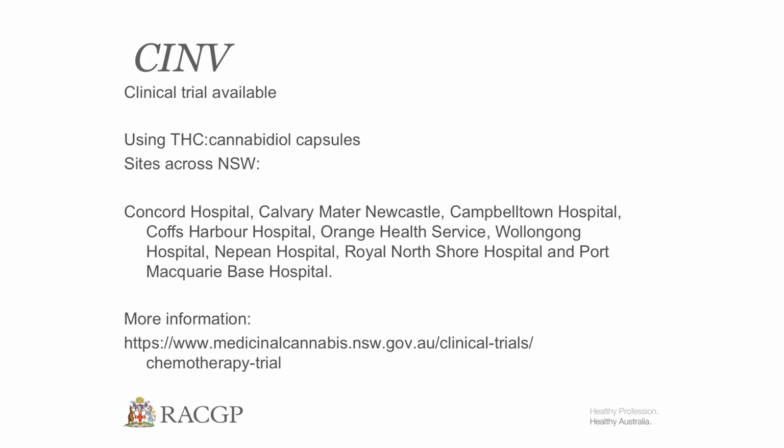But for chemo-induced nausea and vomiting, we've actually got a clinical trial available in a lot of our centres at the moment. It's using a THC and cannabidiol capsule that's being manufactured by one of those Canadian companies who've got GMP certification. It's at all of these centres around New South Wales. And so if you do have a patient that's particularly interested, it's probably worth talking to them about getting involved in the clinical trial.